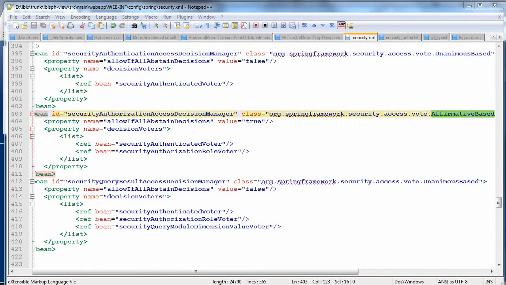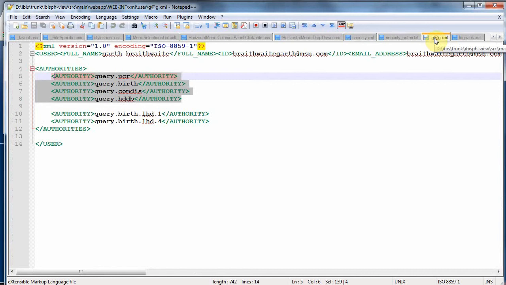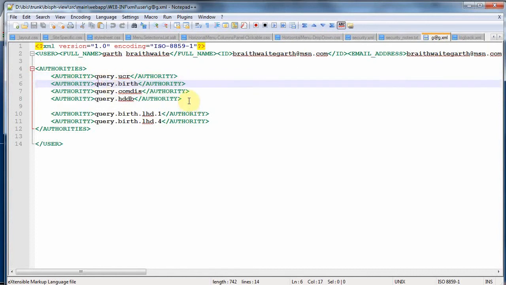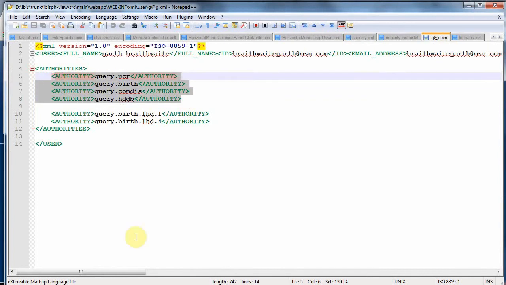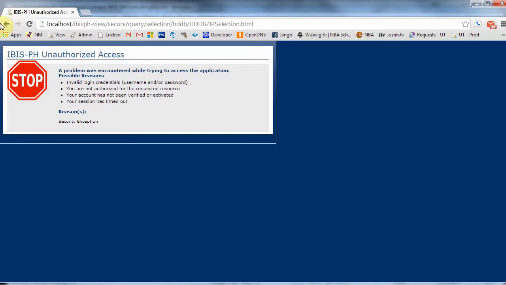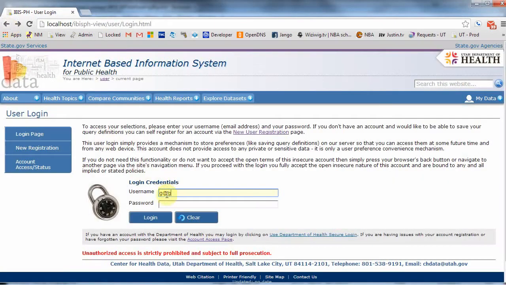So as promised, I was going to show you a quick example. I logged in as my G at G account, and I have these privileges right here. And in my browser, I made a request, and I'll just log in again.